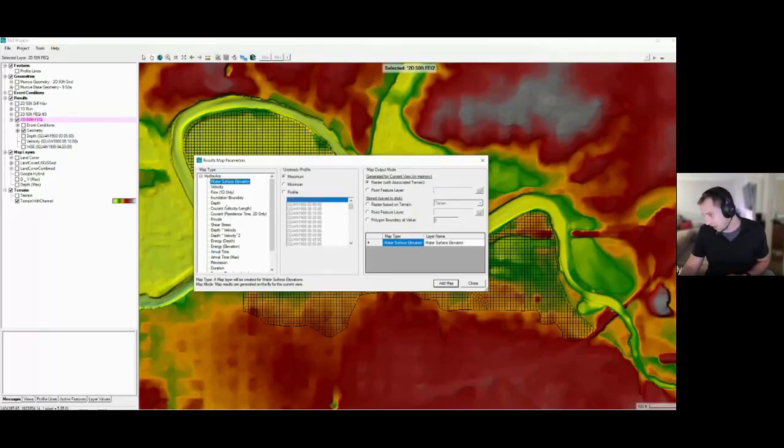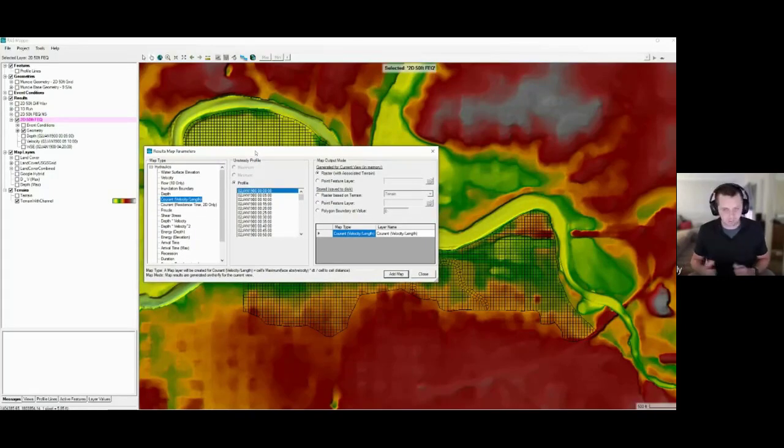So let's pick one that we don't have right now. Let's pick a Courant map. If you're trying to check your model and see, was my time step roughly correct? One good estimation of that would be to look at Courant. Some of them, you'll see here, the maximum and minimum are grayed out. It's because some maps we don't have maximum data for. It's something we're looking to expand because maximum requires either looping through the mapping interval and missing out on the potential maximum Courant, or asking the compute engine to store the true max Courant as it's running. We don't have maximum minimum available for all of these yet.